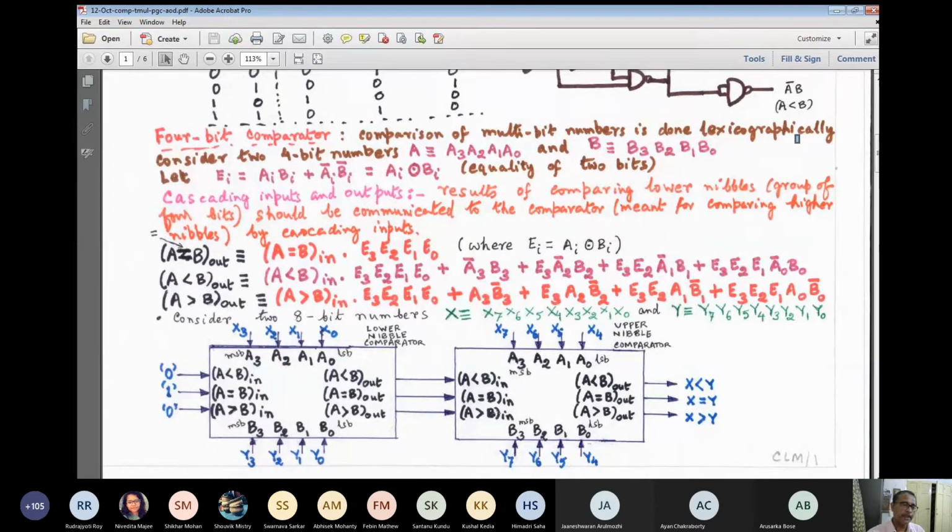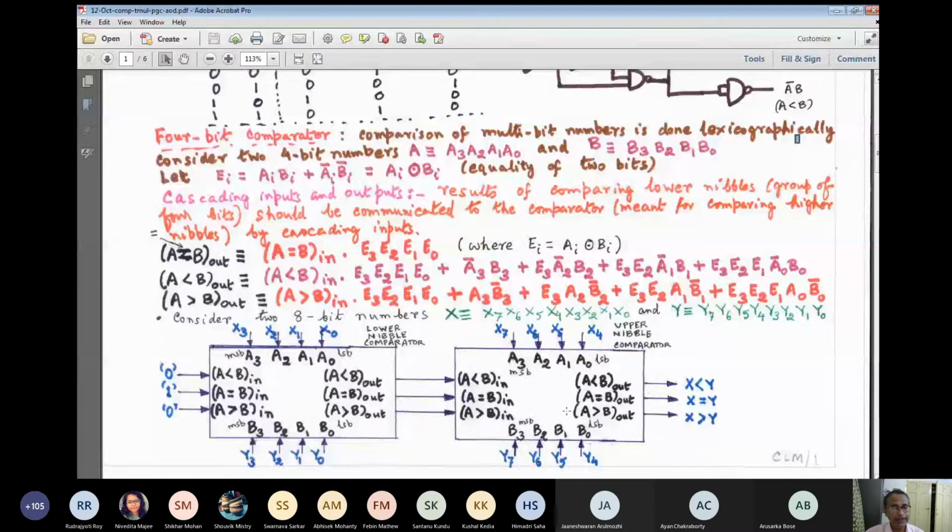Now, if you want to solve the problem in the other way, that means solving from the highest end first, then you will find that you will definitely require some extra wire. That means the final decision about the comparison of two 8-bit numbers here will be from the rightmost end. Similarly, if you employ 3 modules, the final decision whether the two 12-bit numbers are less than, equal to, or greater than will be from the rightmost end.